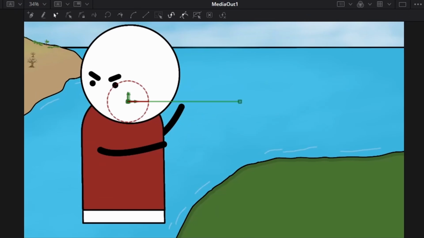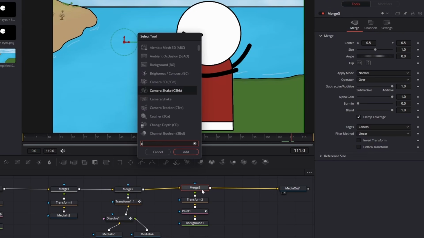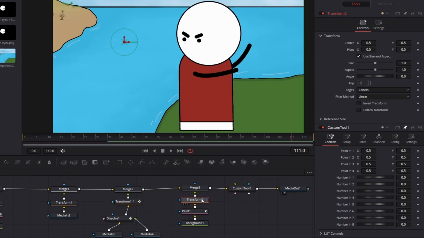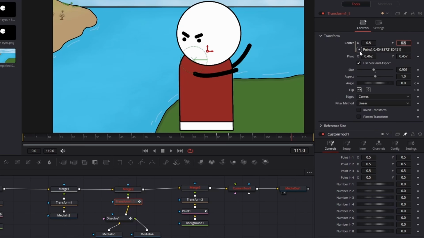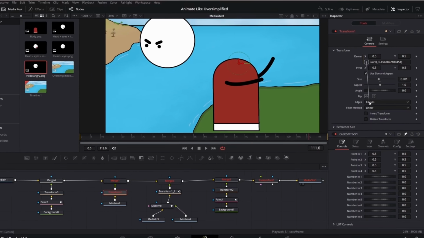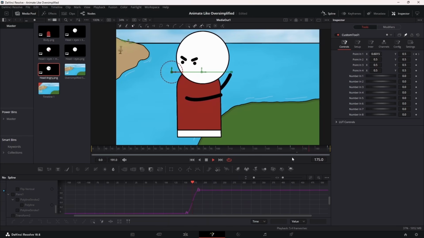Finally, you might be wondering how to move all of these pieces at once. There is a way of doing this by searching for a custom tool. Add this to the output line and pin it in the inspector. Then go into the transform tool for each of your images. Highlight the numbers, type in equals, and press enter. This will give an expression box, which you'll need to drag and link to this point in one row. If you click on another transform node and link it to the same row, you'll find they now move together, which is great for us.